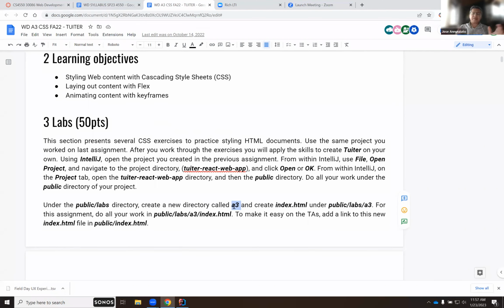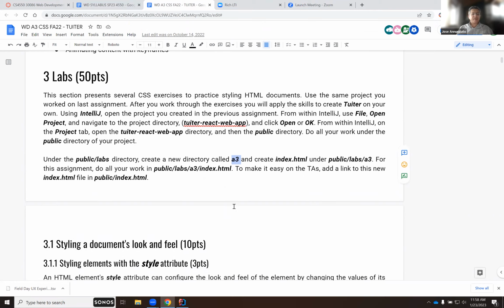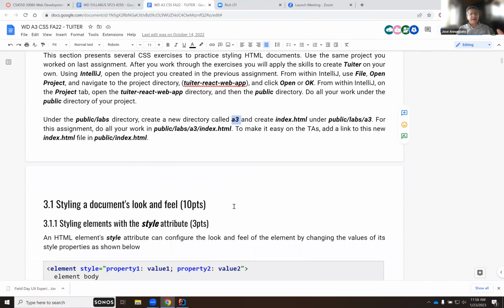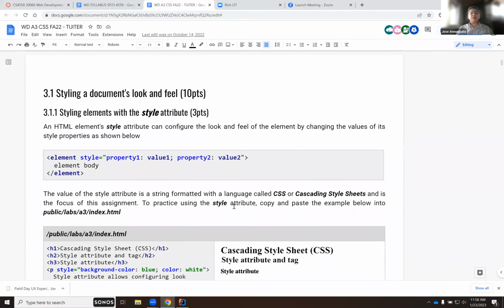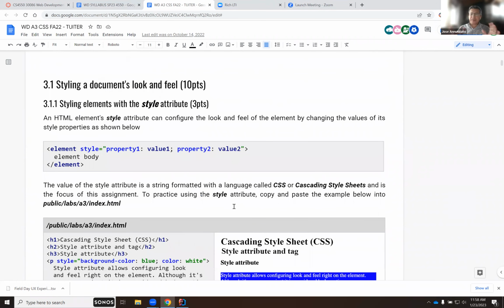But the main branch is not of so much relevance to us. For the TAs and myself, it's more relevant, each one of those assignment branches. So anyway, the lab first asks you to learn a little bit about the specifics of CSS, how the language works. CSS is an entirely new language, completely different language.